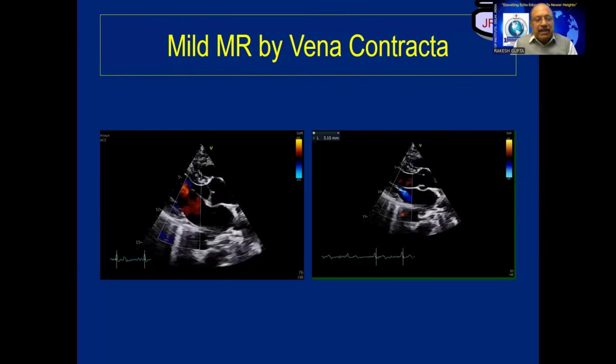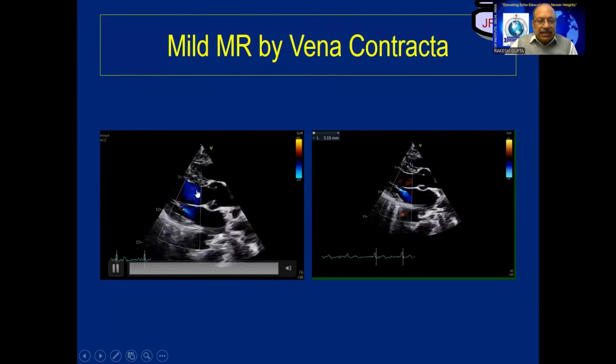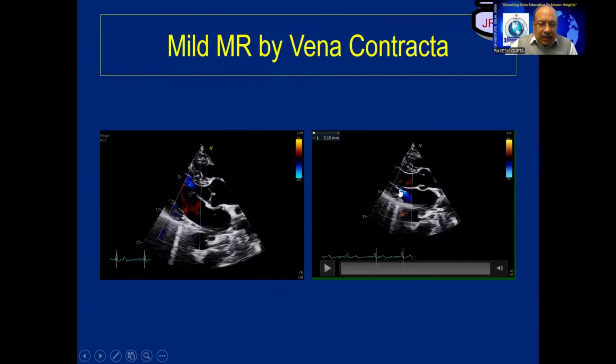Now look at this picture very carefully. I'm going to play it again for you. So the jet is regurgitating. This is the parasternal view. The aorta is almost horizontal. And this is what it is. Let me zoom up this picture. I hope I should be able to do it. It does not go back. No, it's not going. Let's not do it. So just measure the vena contracta during systole. Look, this red arrow is over here in systole. Nyquist limit 50 to 60. This is 53, 55.